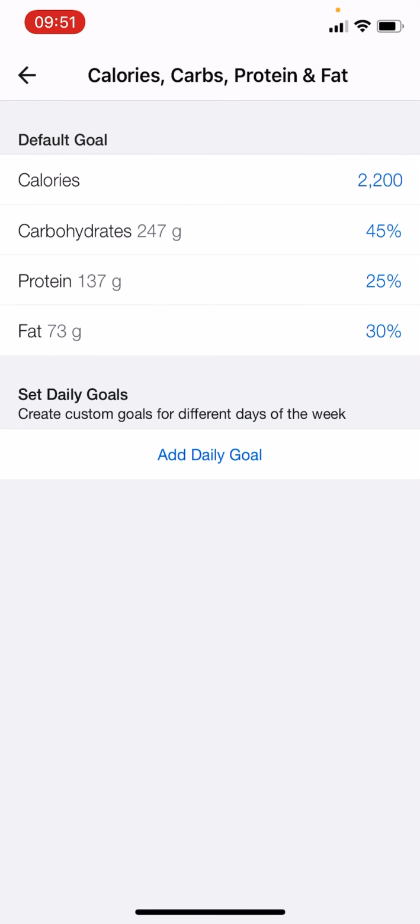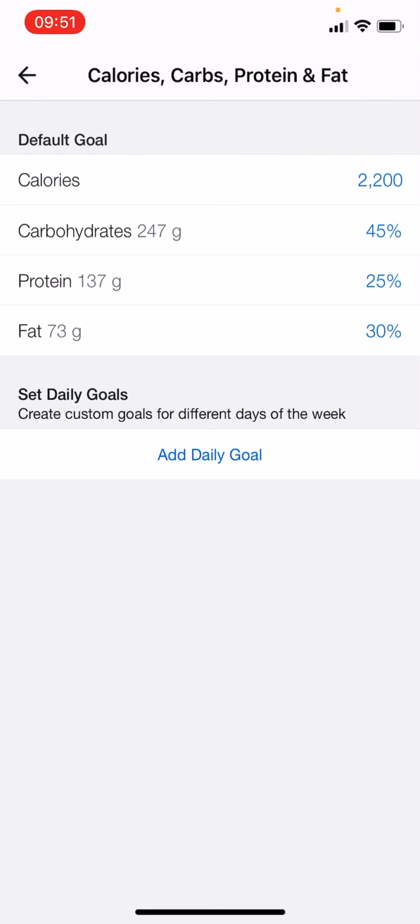Here you can see as well that I've got a percentage breakdown of my macronutrients. That's the carbs, proteins, and fats. You should have a breakdown of targets for these if you are in that package. You can see it's got the grams and the percentage next to it. If you pay for the premium version of MyFitnessPal, you are able to select just the grams, which gives you a better and more accurate reading. For the purpose of this video, I've just set it to percentages as that's what you will see on the free version.